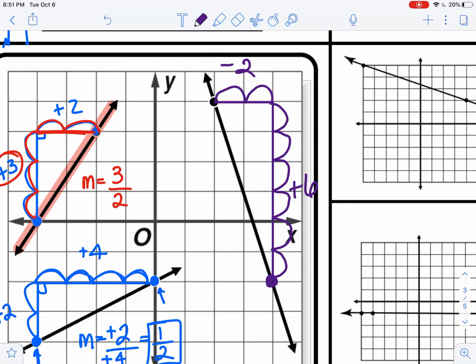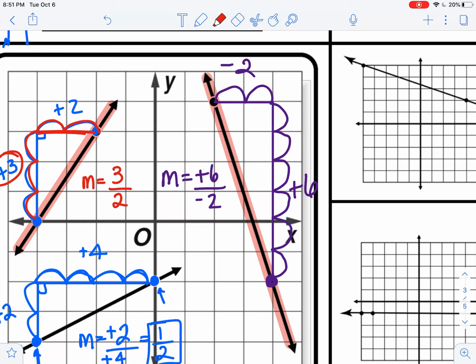Okay, so it doesn't change our number. It just changes the direction. So finding our slope, we have our change in y, which is plus 6, divided by our change in x. Now here's where your signs are important. We've got our -2 here. Because we went to the left, we have to put that sign with it. Because look at your slope overall.